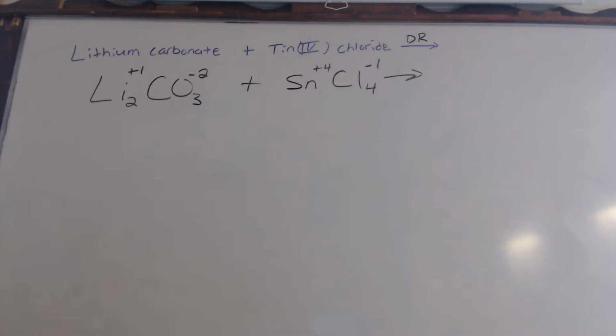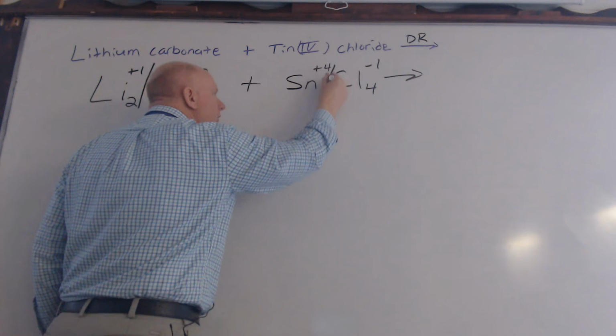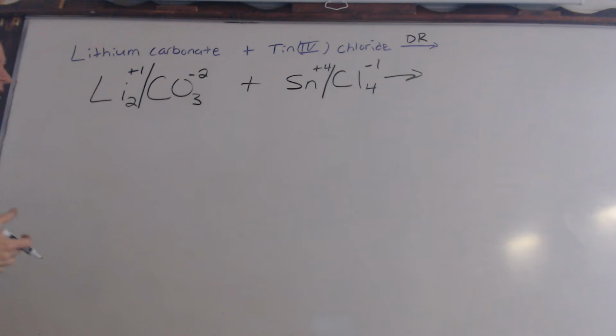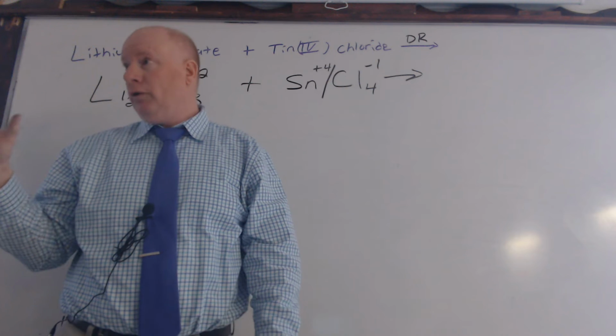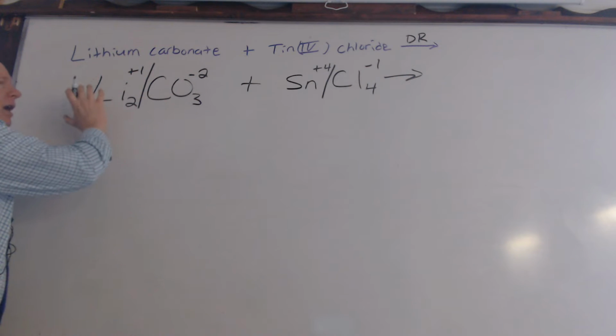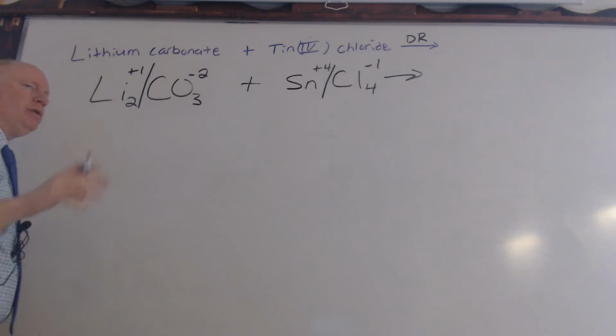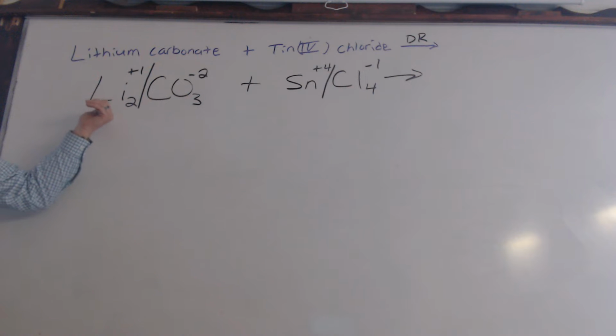Okay, so what they do is they split apart between the positive and negative charges. Okay, and then there's various ways you can look at that. These as variables, those as names of people who switch dance partners, however it is that you think would be most beneficial for yourself. But to me, I've always looked at it as the positive ions will only bond to negative ions. So we won't have tin bonding with lithium because they're two positive charges. They have to switch, so it's a positive bonding with a negative.